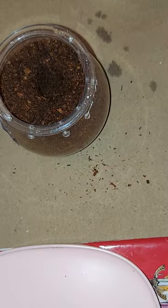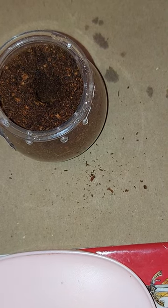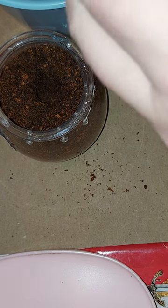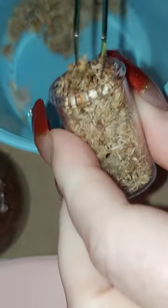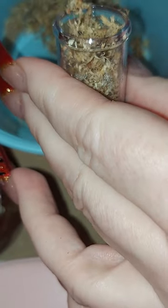Like I said, I'm not even going to put a leaf in because they just love to burrow. That's the only thing they care about. All right, so we'll move that over and let's see about getting a first look at this pretty girl. Okay, oh, she keeps burrowing down.